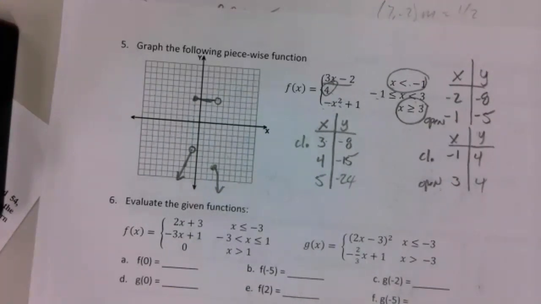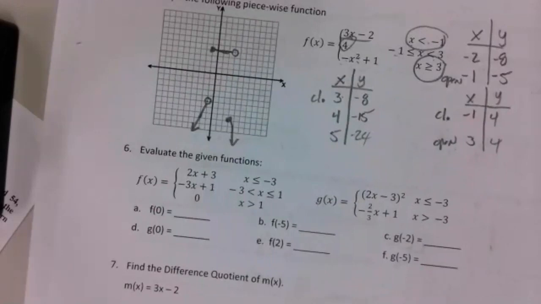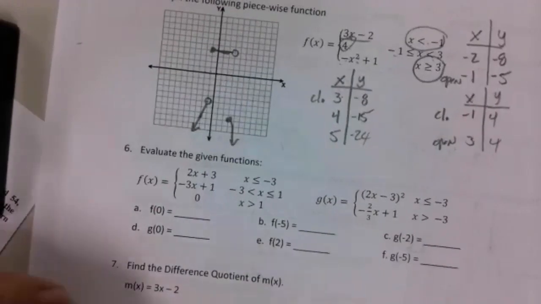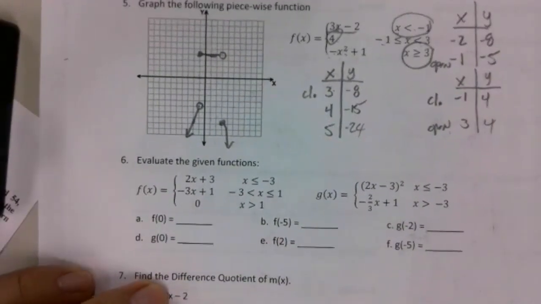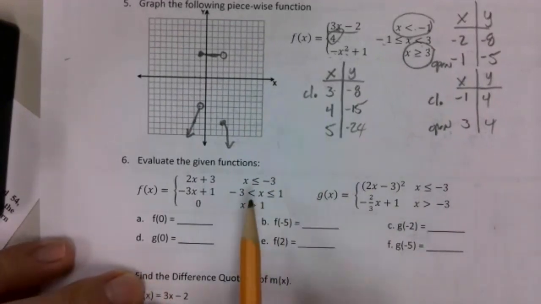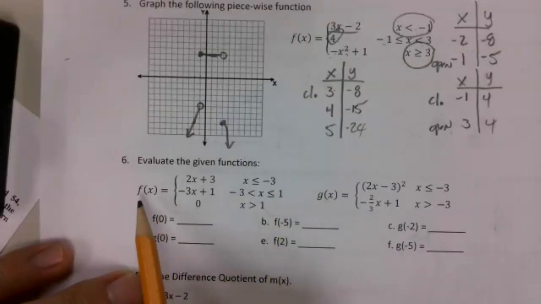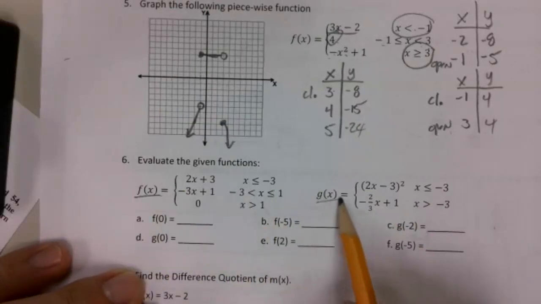All right, again, number 6. And I might even take number 5 off of there just because I think it'll be difficult for you guys to show me and difficult to grade, especially without a set graph. But number 6 is kind of telling me everything I need to know. This is my f function. This is my g function.